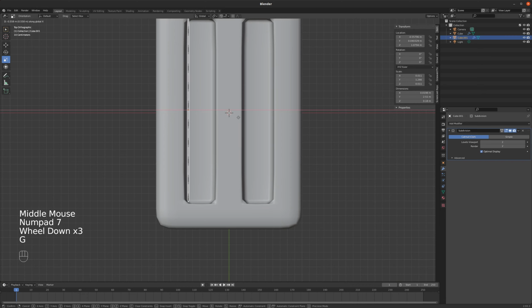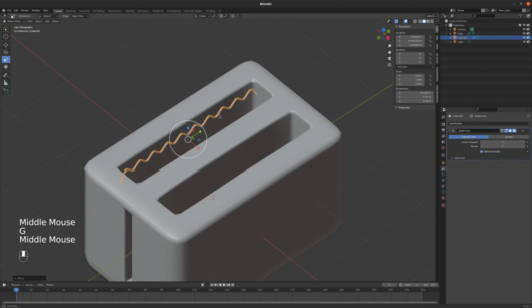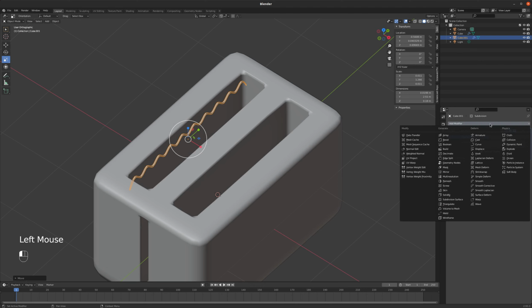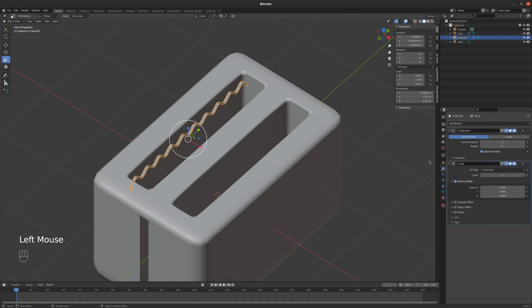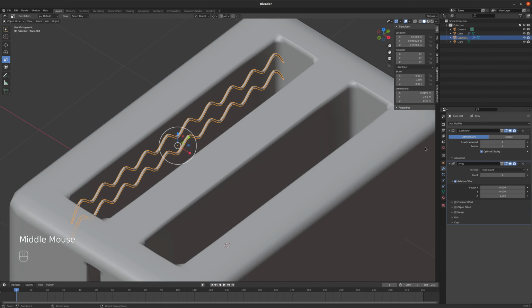We'll go back to our layout, and we need to kind of populate this through our model. So G X, let's get it lined up with one side of our toaster, G Z to kind of sink it down in. And then I'll show you one last modifier here, that is the array modifier. So if I click array, then you can see that this is asking, well, how many of these do you want? I've got it set to 2, and it's moving by 1 width of it in X. So we'll put X to 0 and Z to -1. And that looks good. So then I can increase my count.